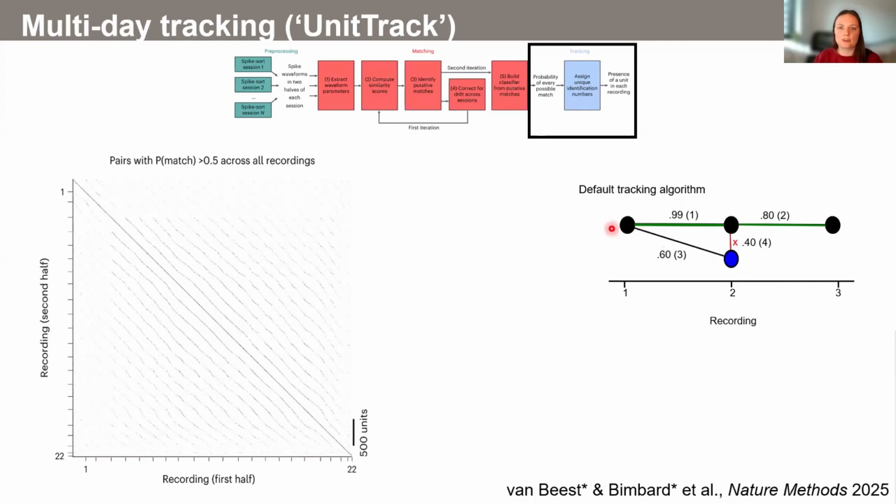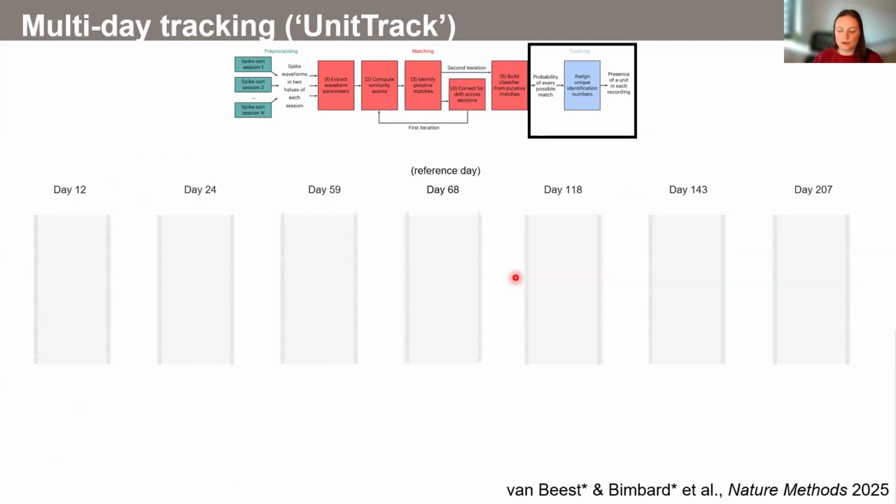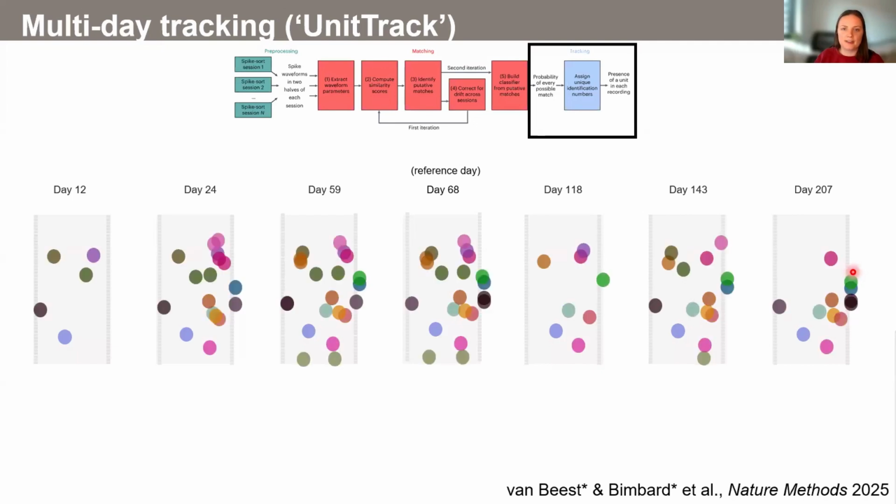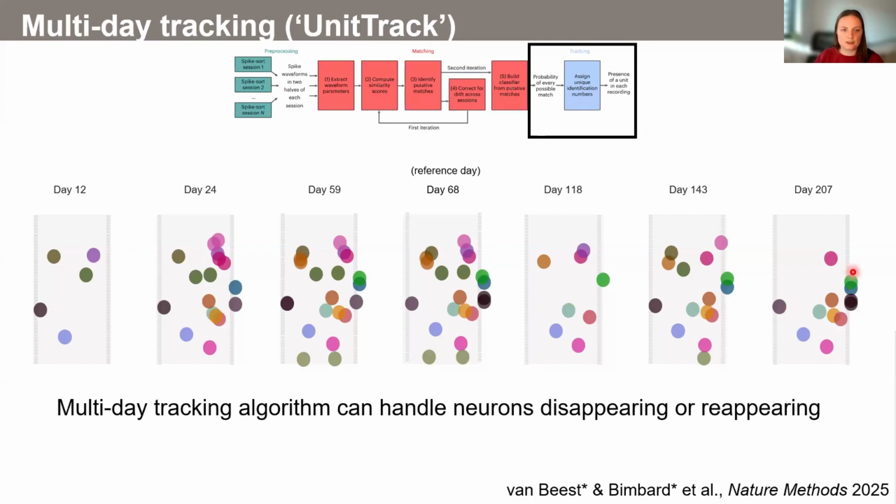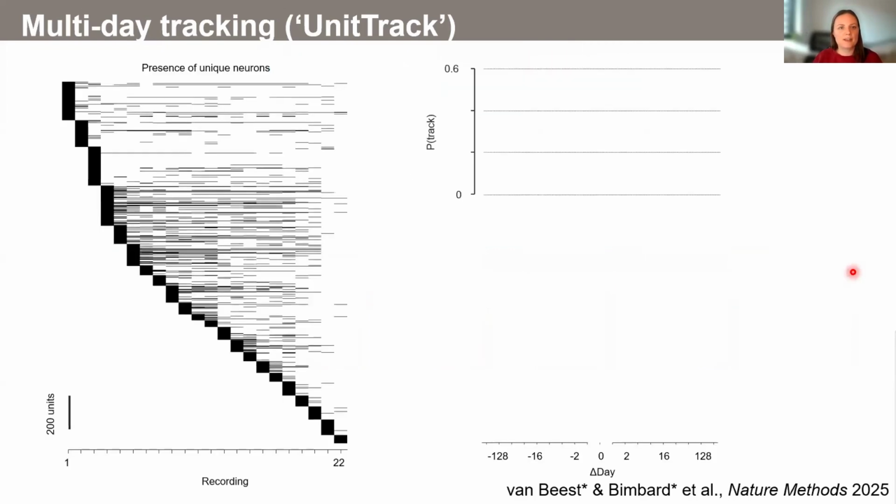So we now have 2 neurons, one black and one blue identity. Using this tracking algorithm and UnitMatch, we are able to find neurons back in the past or in the future. And we can even find neurons that, if they're here on a certain day, might have appeared quite late, or might even disappear for 1 day and come back again, which is something that can happen with electrophysiology. Overall, it's quite good at detecting the same neurons. So it can handle disappearing and reappearing.